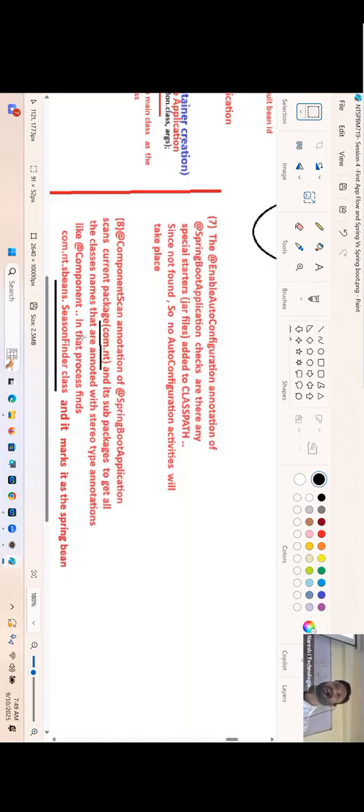So it takes com.nt and its sub packages, scans all the packages, and starts looking for stereotype annotation classes. The @ComponentScan annotation scans the current package and its sub packages to get all the class names annotated with stereotype annotations like @Component.